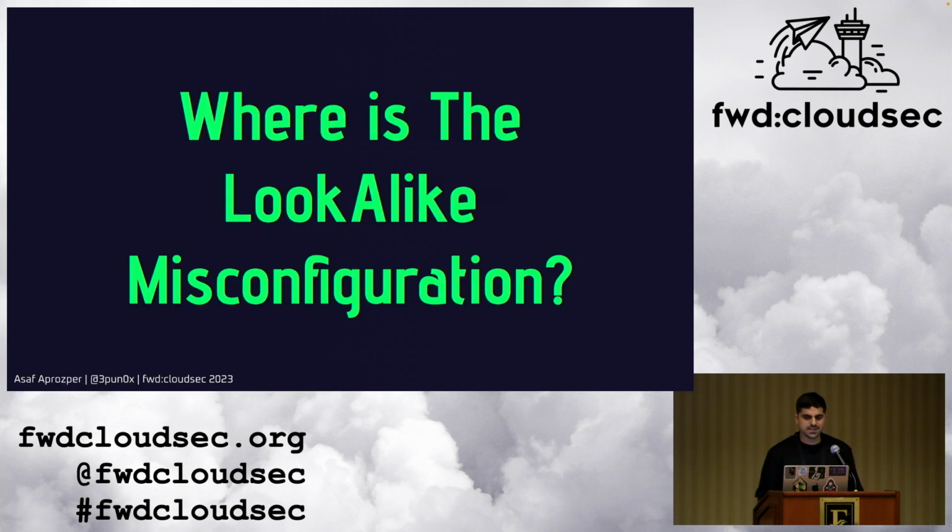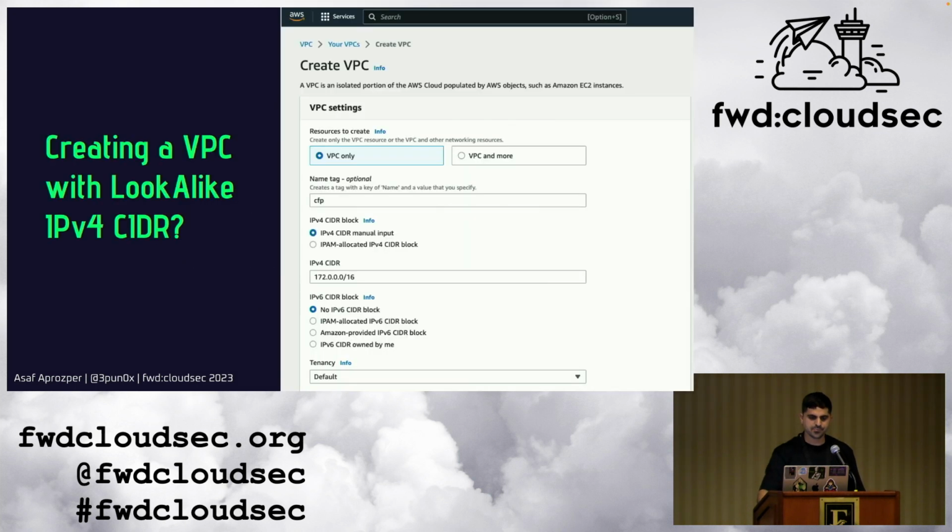Now, going forward, it's been a pretty difficult task for me to identify the specific lookalike issues that could make our infrastructure vulnerable to threats. It was not entirely clear where and under which conditions this misconfiguration is applicable. Does the misconfiguration exist when we create a VPC using an IPv4 CIDR block range that looks like a private range? Will AWS even allow me to use a range that I don't actually own?